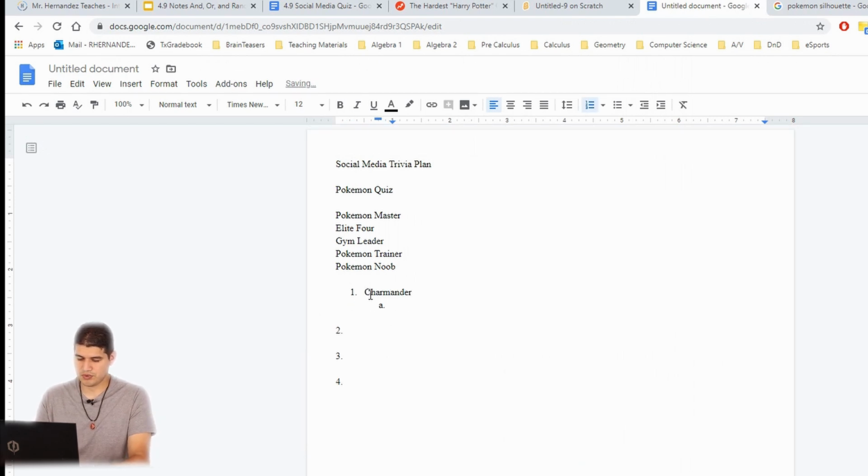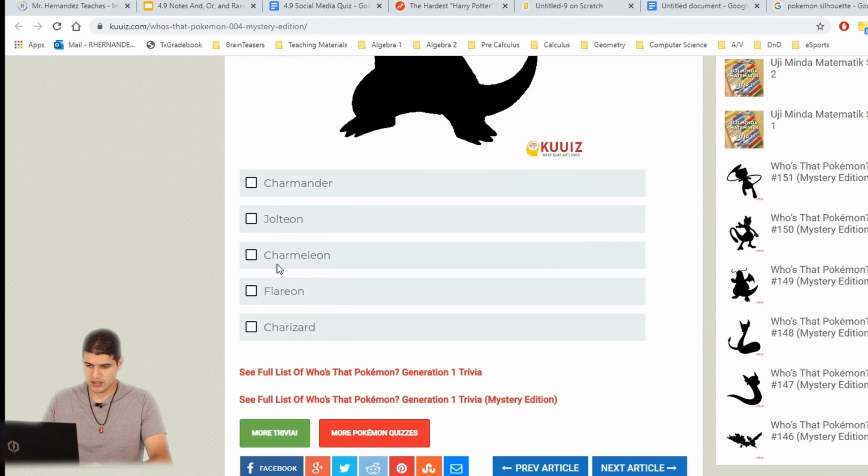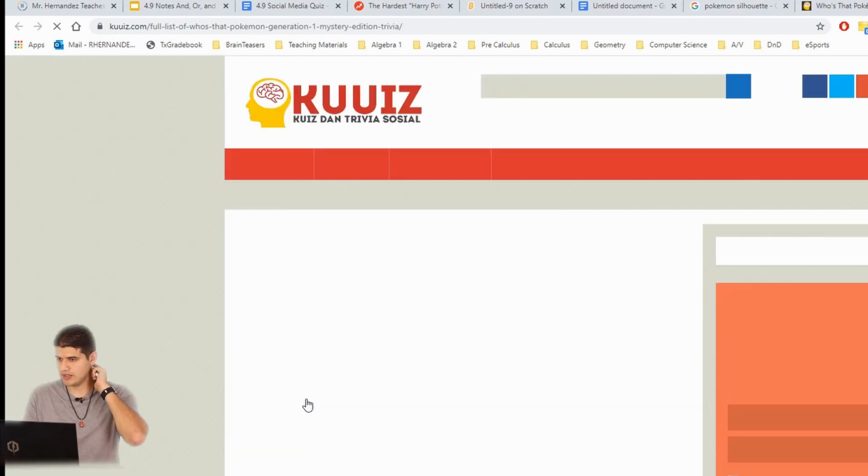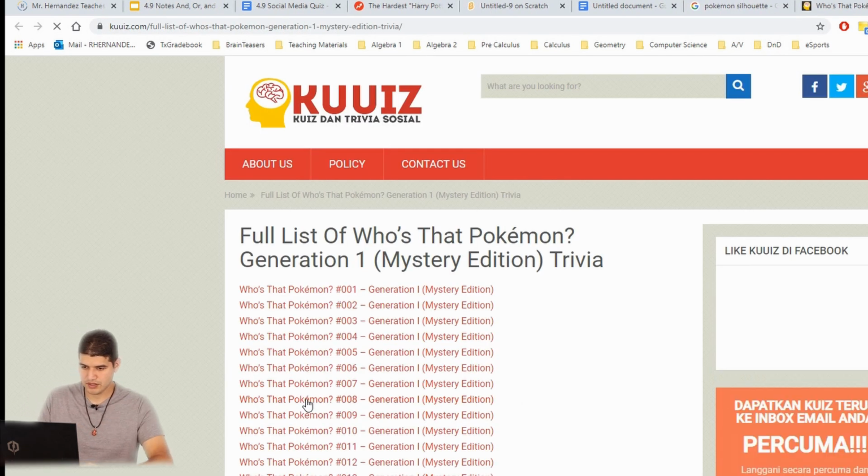And then the options will be Charmander, Jolteon, Charmeleon, Charizard, or let's go with Pikachu. All right, this looks pretty cool. Let's keep going with this, see what other things that we have in here.